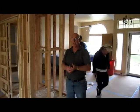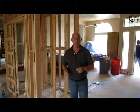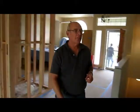Before, after demo, everything was gone, and it's still gone to a point, but we've got our framing done. So let's start with the fireplace.